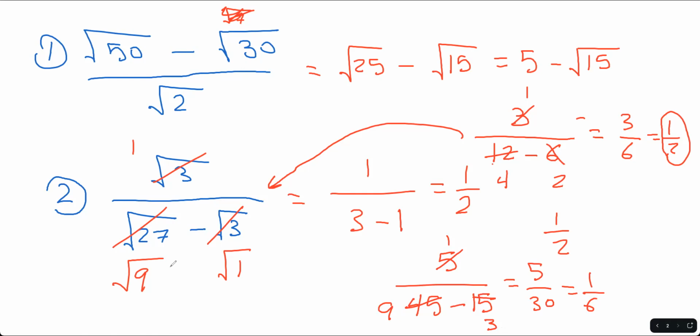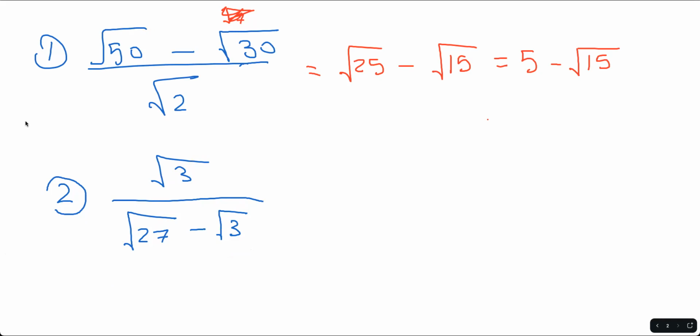Yeah, so we could do it. Since when we did the order of operations, we got 1/2, and then when we did the reducing, we got 1/2, and here the same thing, then definitely we're able to do this. And this answer will be 1 over 3 minus 1, which is 1/2. Okay.